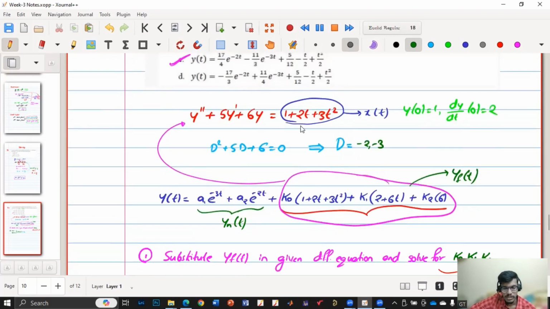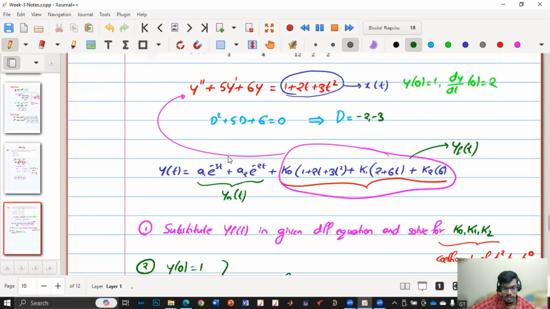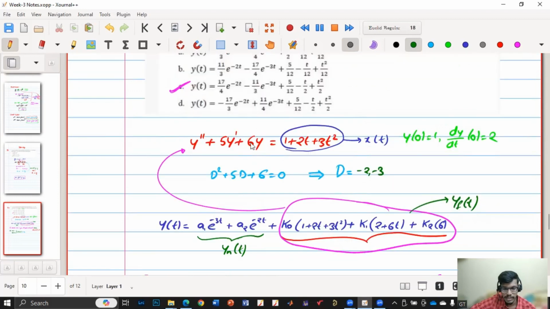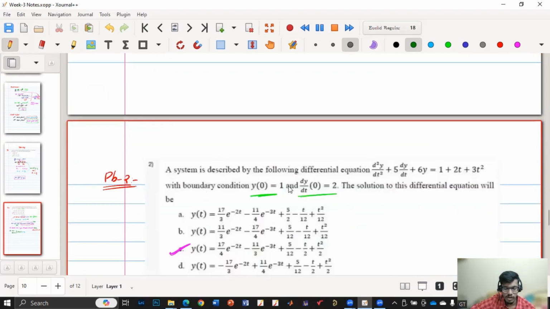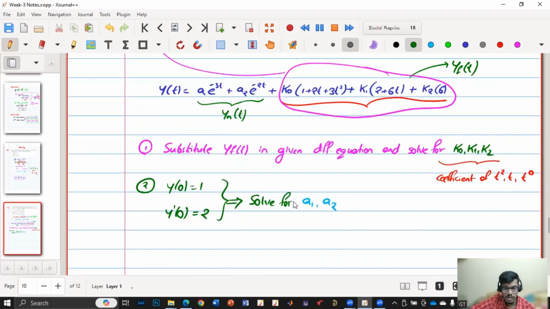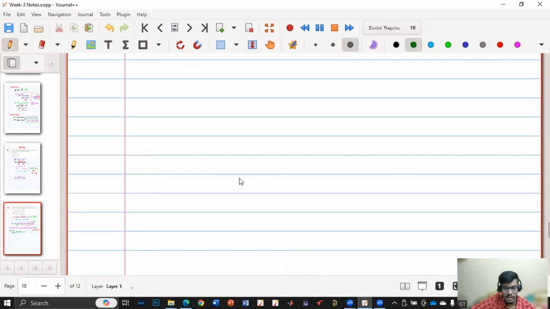So in this equation, again, we have got the generalized equation. One is the natural response, the other one is the forced response. For the forced response coefficients, substitute this back in this equation. We'll get three equations, three unknowns. The three equations come from the coefficient of t square, the coefficient of t, and the constant. So you'll have three expressions on the LHS side and three expressions on the RHS side. By comparing them directly, you'll get three equations, three unknowns. Solve for k0, k1, k2. After solving for k0, k1, k2, using these two boundary conditions, y of 0 equals 1 and dy by dt of y at 0 equals 2, you will get another two equations, two unknowns in a1 and a2. Solve for a1 and a2, then your final expression will come out something like this.